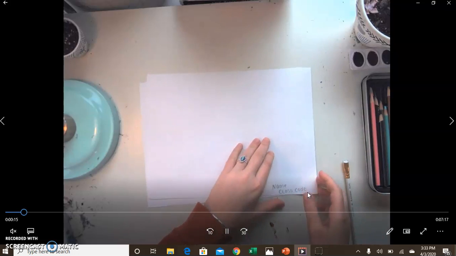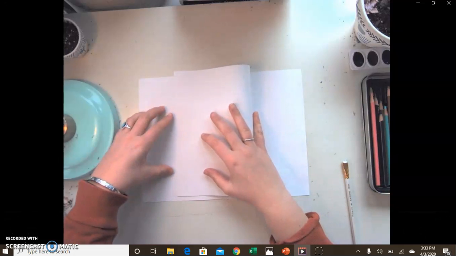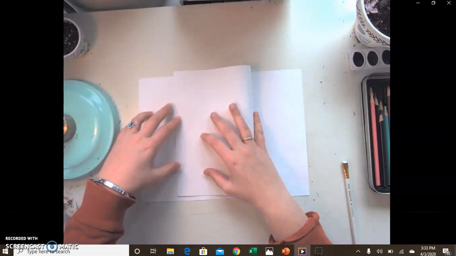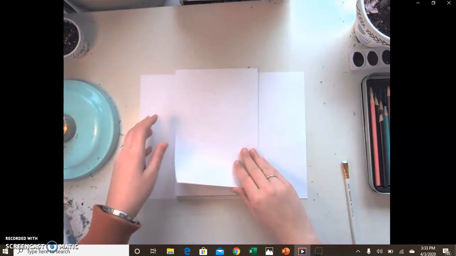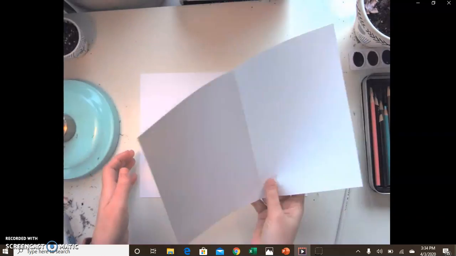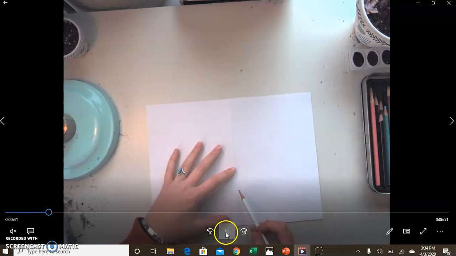And first thing that we're going to do is I'm going to put my name and class code just like normal. And then I'm going to fold my paper in half to create that line of symmetry. I didn't really tell you what we're drawing, but we're going to draw a tiger head. This is a project that I have done before, and I wish that we could be in class so I could help you guys with it, but I'm really confident in how you guys have been this year that you will be able to do it.